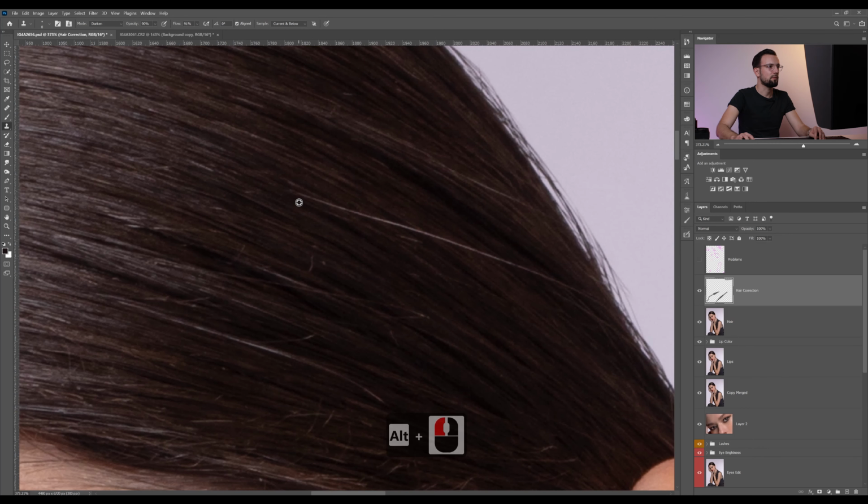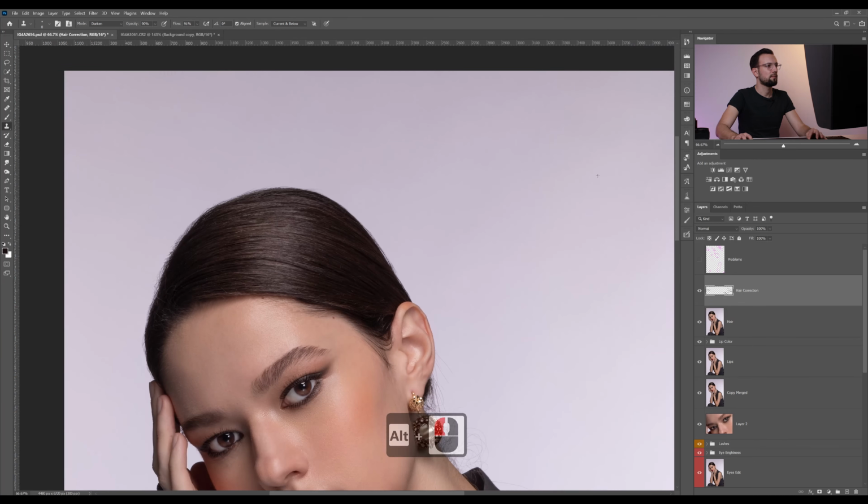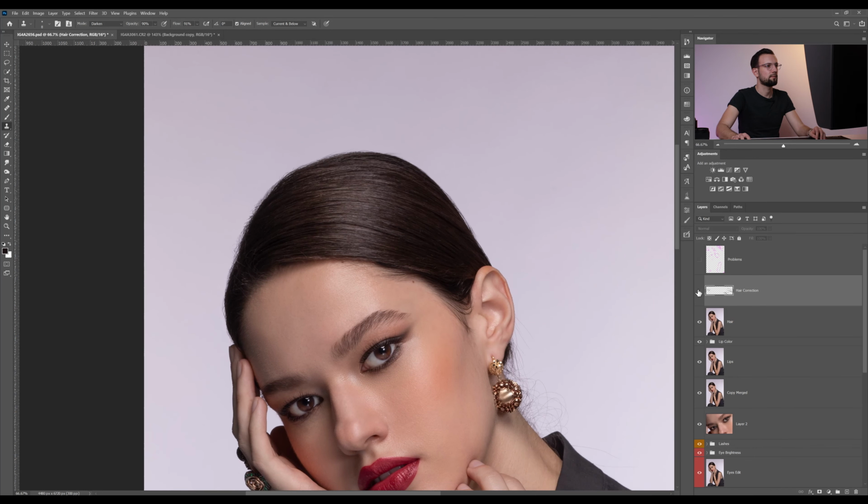I'm moving to this part of the image, and again I'm doing the same thing. Everything is masked out. Now I want to zoom out. Now look at this.